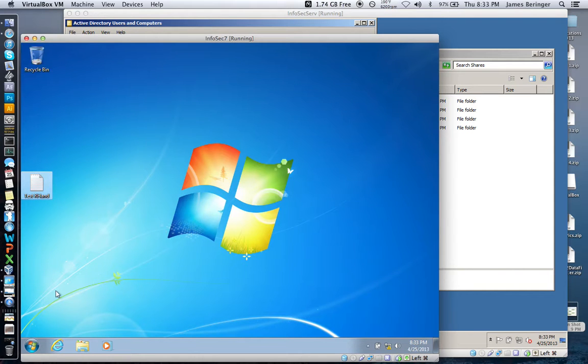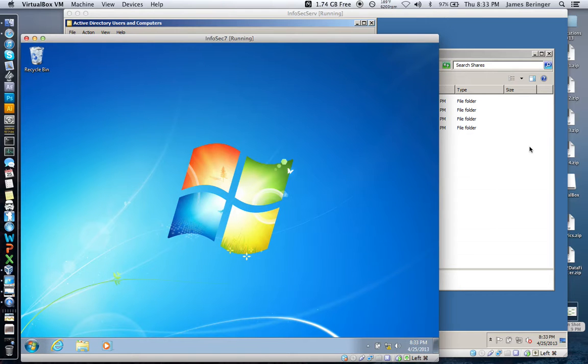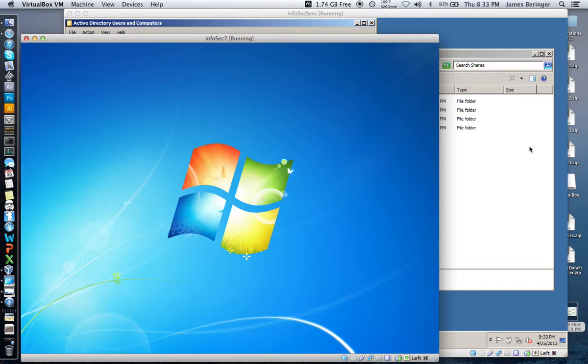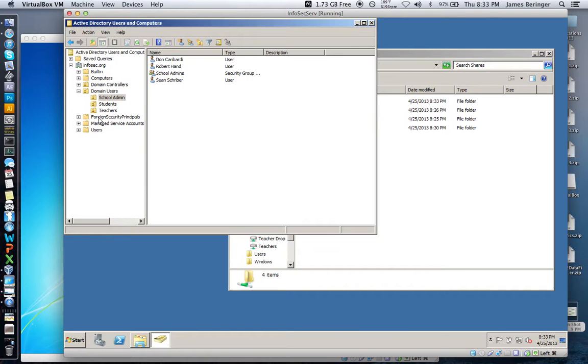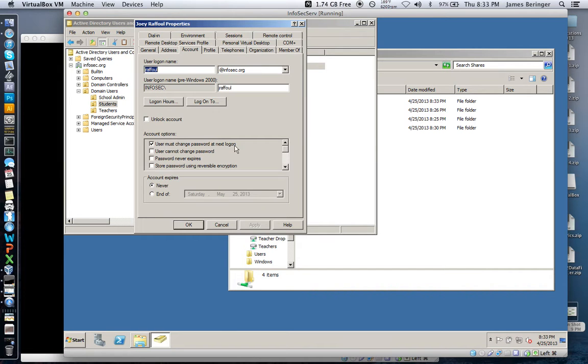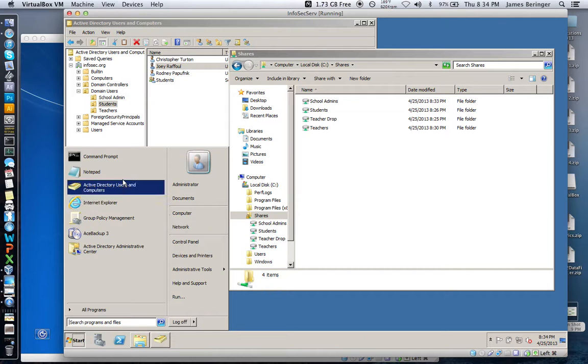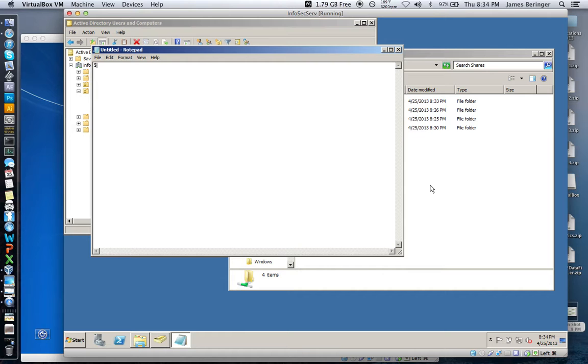Now what I'll go ahead and show you is the process of what happens when you log into a new account that hadn't been logged into yet. So I will do the Joey Raful, and as you can see, it's set up already so that as soon as they log in, they must change their password on next login. Password is spelled like so, 00LRULES. So it has to be complex, have some numbers and a special character.